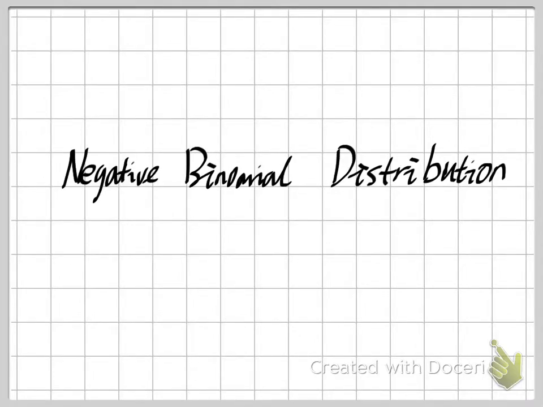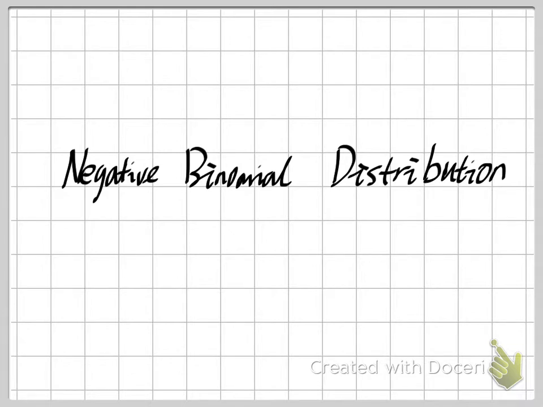So in this video, I will continue my introduction of some important distributions of a discrete random variable. In the previous video, we already talked about what a Bernoulli trial is, what a binomial distribution is, and what a geometric random variable is. In this video, I want to talk about one more important distribution related to the binomial distribution. This is the negative binomial distribution.